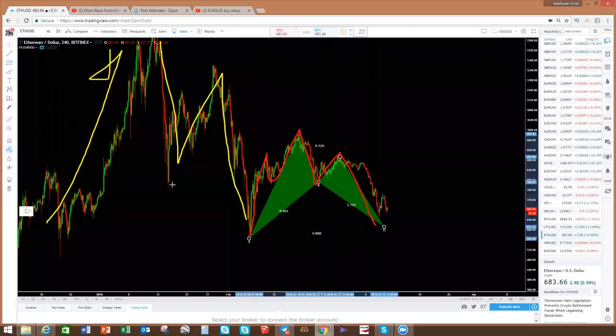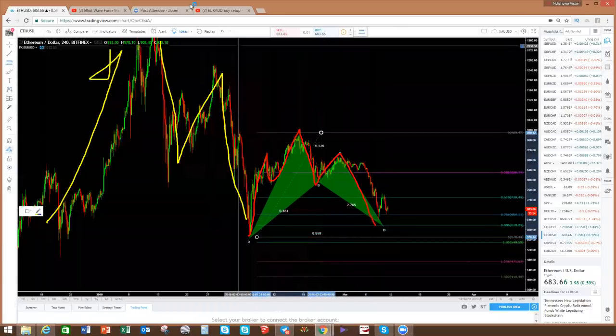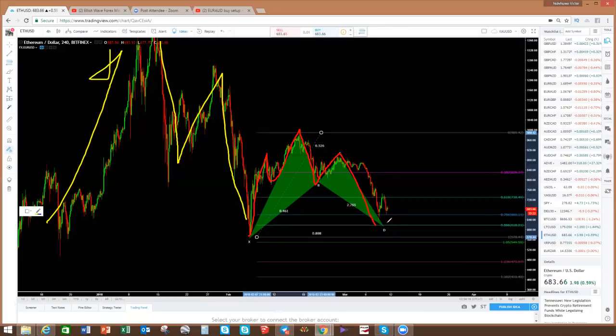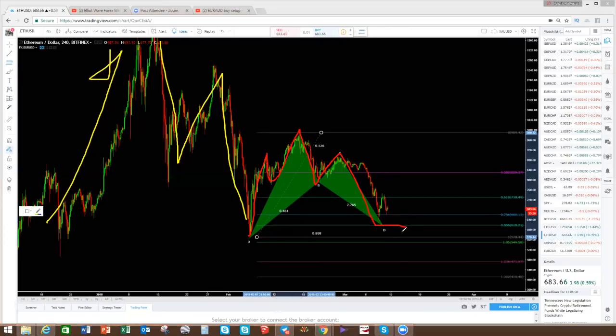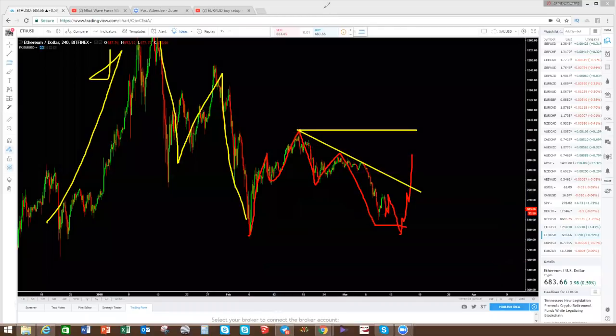So if you're looking on the 88, let's check where the 88 is here. The 88 is still around this level. Still around this level. So this can still come back down here before we get a move up. You will only buy this one if it breaks out of this structure here. If it breaks out of this structure, then you're gonna look to buy it up to that level. That's Ethereum, Ripple.